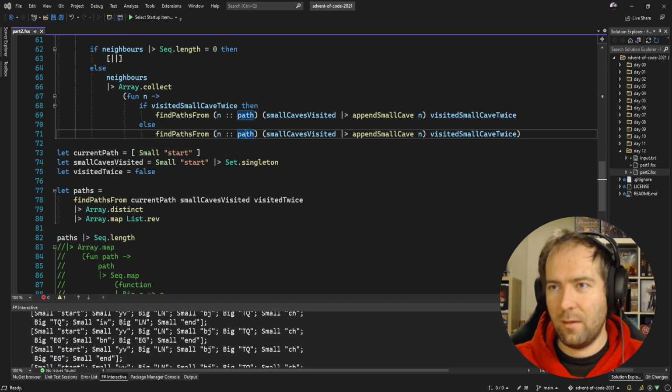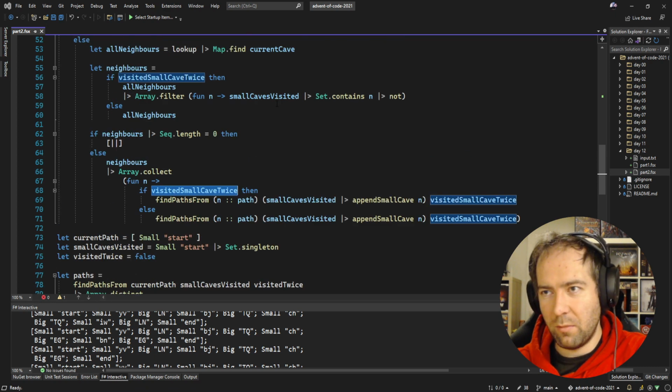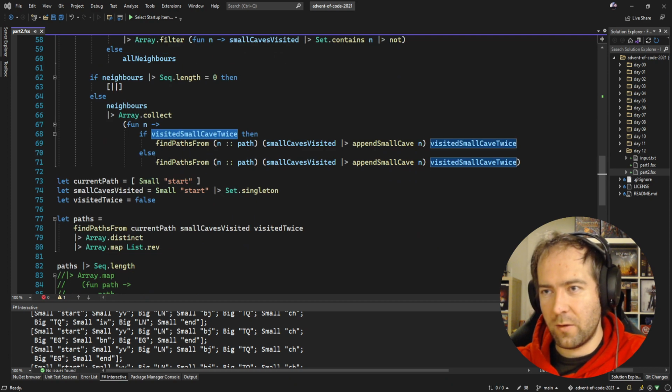So I think once we process a neighbor, we're in the case where we have not visited the small cave twice before, but we might have done that just now.